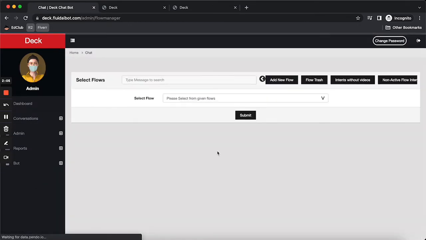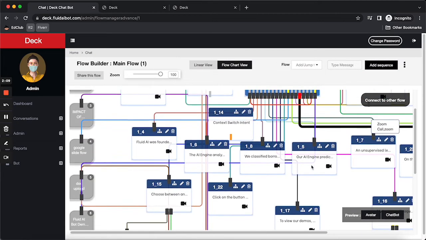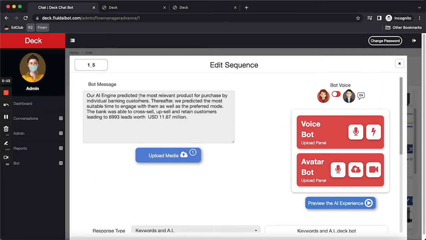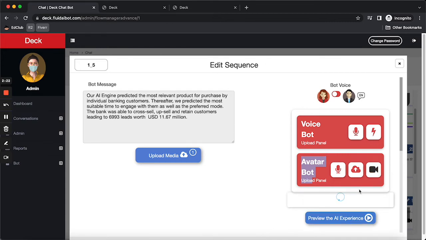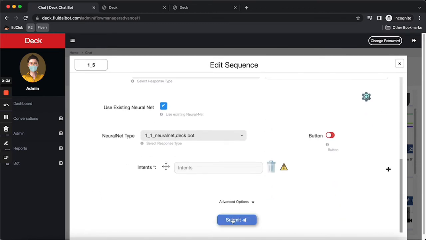When you're creating flows, how do you generate the avatar? It's actually fairly simple. Let's say I go into a particular flow and type my text. Once I type my text, I click this button here, which is in the avatar bot. I keep it on female and I click make video. Whatever text I've typed will get passed to the avatar. There'll be a generation engine behind that which will generate what the avatar is saying. And once it's complete, I can just click submit.